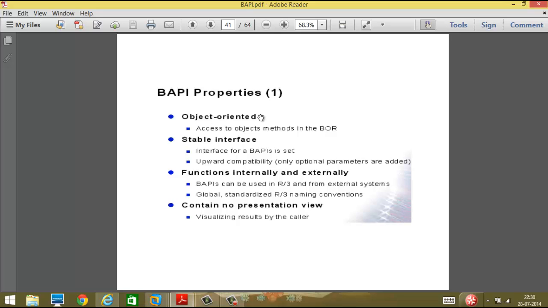It's an object-oriented concept, with access to object methods in the business object repository. It's a stable interface, because being a standard one, SAP takes care of everything. Compatibility is of course provided by SAP, and the interface is already set. It can be used within R/3 and from external systems also.